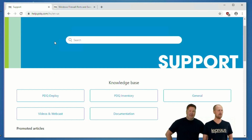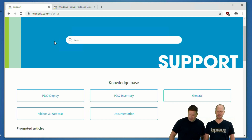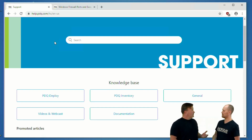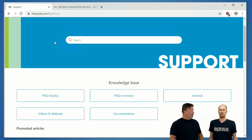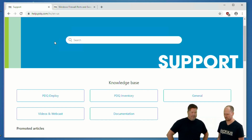Okay, so a little background. Maybe a year or 2 years ago, we had some big ideas for how we wanted our online community support page to work. We started developing our own homegrown site, and it ended up being a lot more work than we expected. There were a lot more problems than we expected, and most importantly, we realized that we wanted to spend more time on the product, making the product better. So we decided to switch to purchasing a support site platform, and that's what we've done.